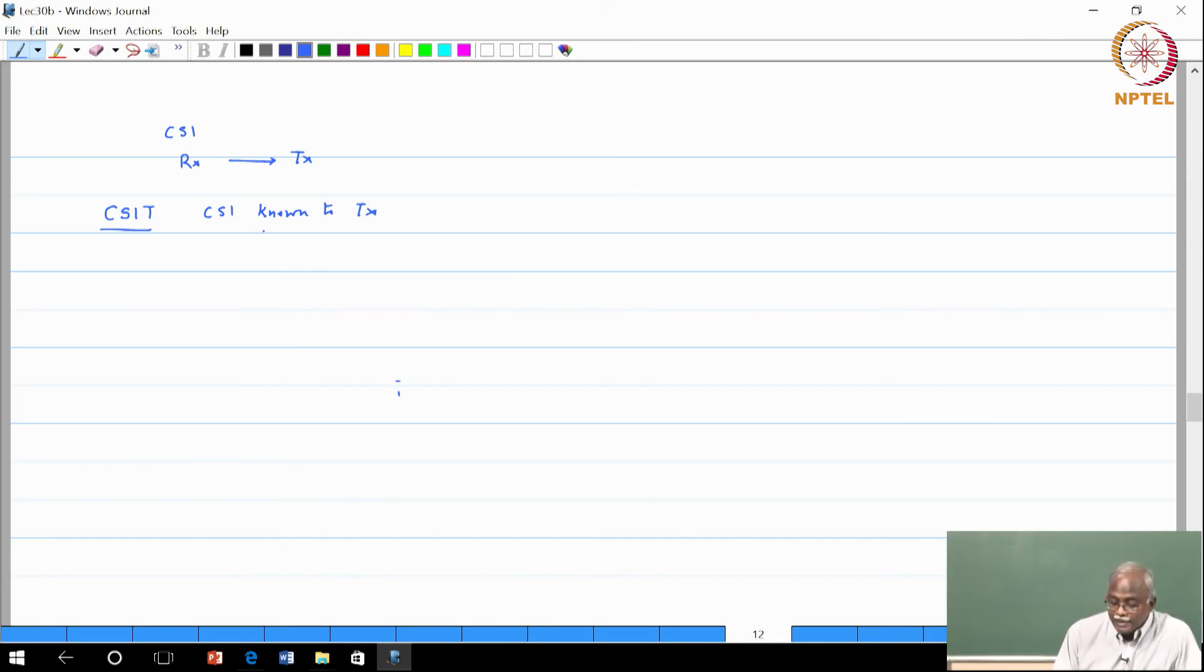What is the capacity of the channel when it is known? The capacity under this condition would be summation over I the different SNRs B times logarithm base 2 1 plus gamma I multiplied by do not forget this the probability that you get that SNR F gamma of gamma is the SNR. This is actually your ergodic capacity and the ergodic capacity can be achieved only if the transmitter has knowledge of the channel state. Otherwise you will get outage, you will have to design for the worst case channel. This capacity is only meaningful if the transmitter has information.